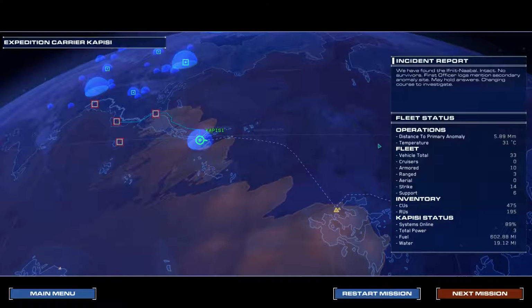Yes, what have the Gaalsien done to her, oh, beloved brother? I'm gonna do another mission. We found the Ifrit Nabal intact, no survivors. First officer logs mentioned secondary anomaly site. May hold answers, changing course to investigate. So it looks like we're not gonna go through the north, we're not gonna go straight up into the north. We're gonna go down here first, and then go back to our original objective.